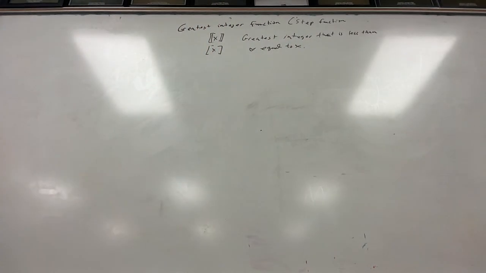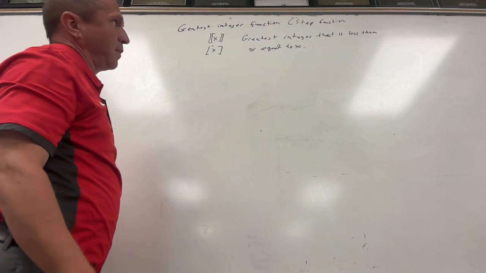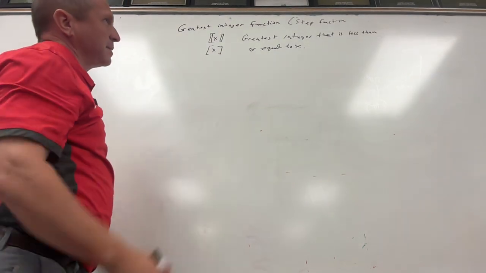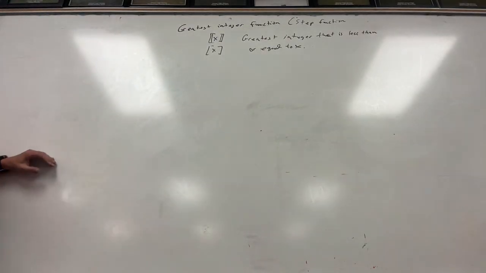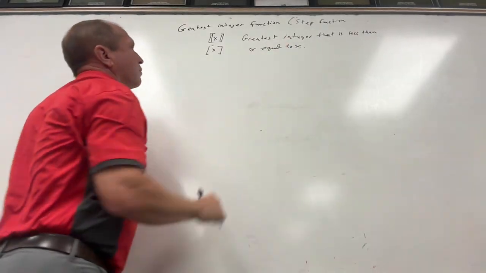Now, I messed up yesterday. I wrote on the board the greatest integer that is greater than or equal to x, which would have no answer; it'd be infinitely large. They said that doesn't make sense, and I thought, oh, stupid me. Anyway, we're back here: it's the greatest integer that is less than or equal to x.